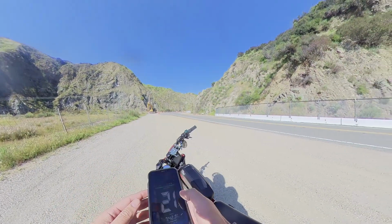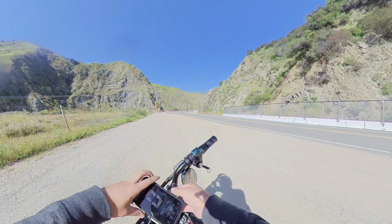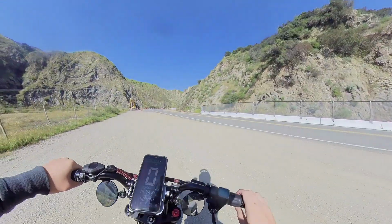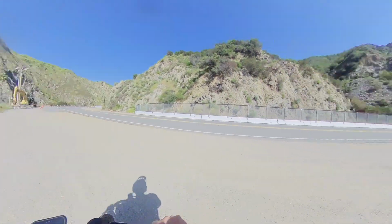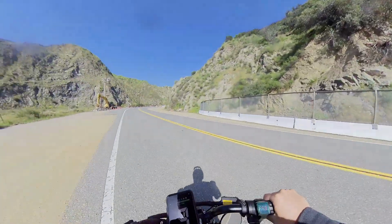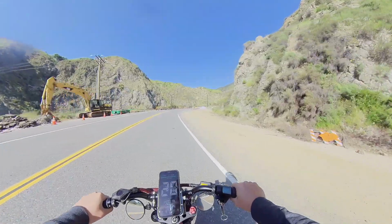I'll show you guys the miles per hour. And again, we are climbing gradually. May not look like it on the camera, but this is a climb. This is a mountain. Similar to the GMR Glendora side, but this is the Azusa side.